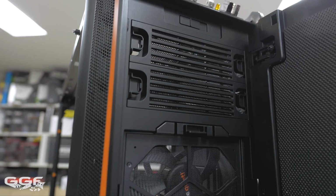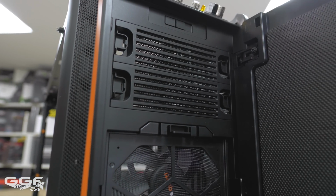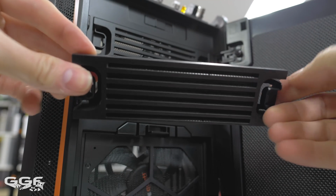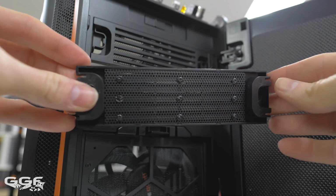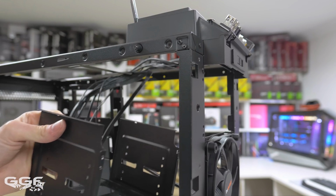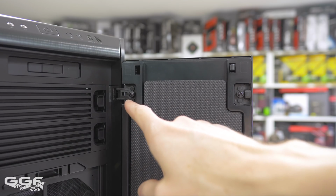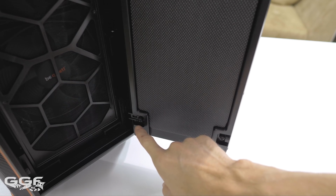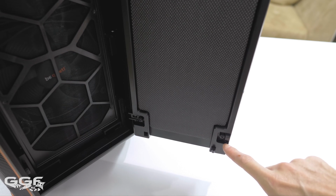For those still after optical bays, the Darkbase Pro Rev 2 has you covered with 2 available at the top. Each come with a front pop-out cover which includes a dust filter. The 5.25-inch bay can be removed if needed. Also, for those with personal preference, the front door hinges can also be swapped around to have the door open from either the left or the right side.